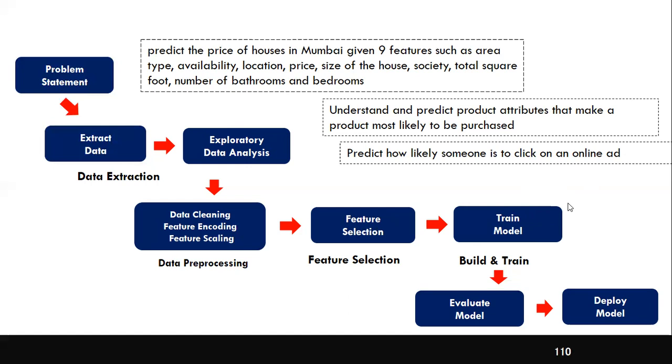You need to split the data into train and test data sets, and then you use the training data set. Before you train, you do feature scaling and feature encoding, and then you train. But this is a high level, and it encompasses all the things. Next, we evaluate the model, and we have something like a validation set. We use the validation data set to fine tune your hyperparameters. Some include that as a separate phase, but as part of evaluating the model itself, we take care of that also.